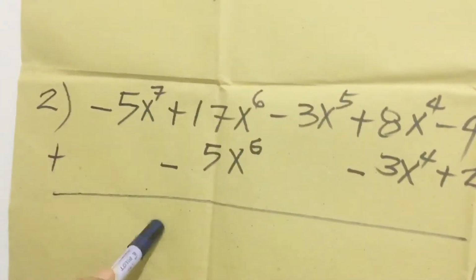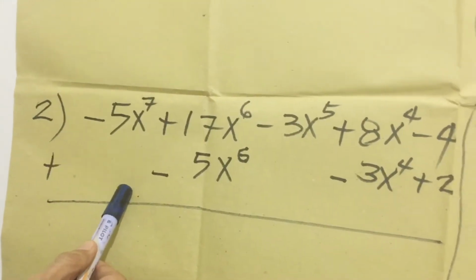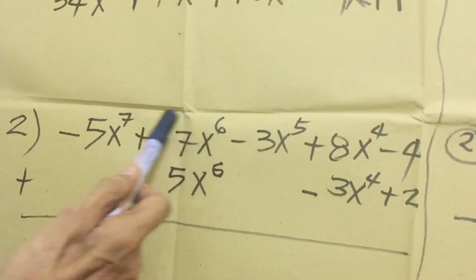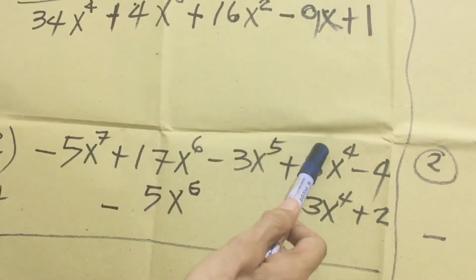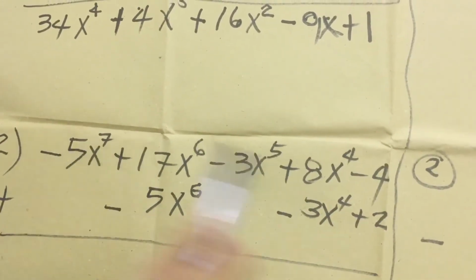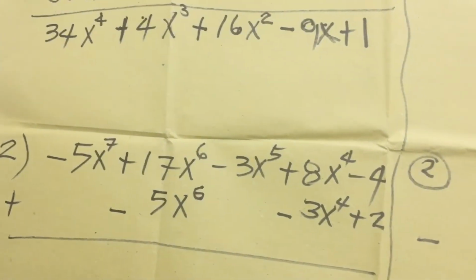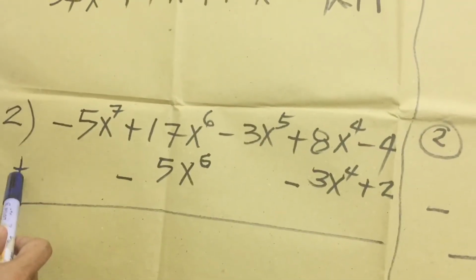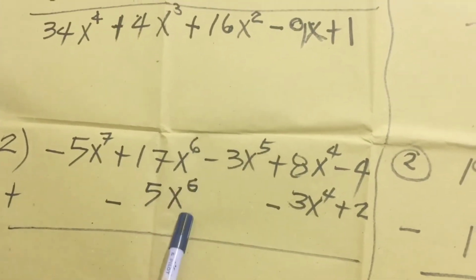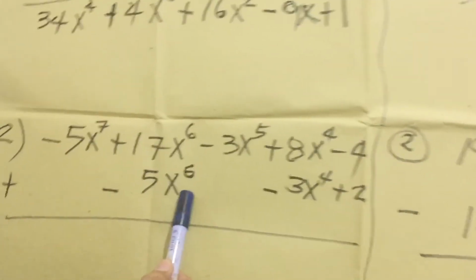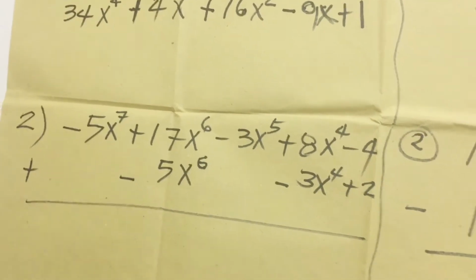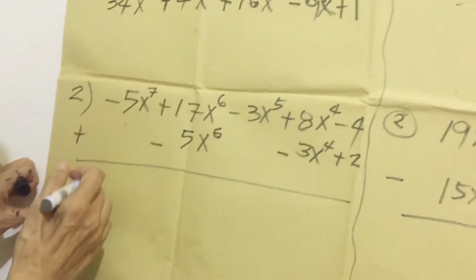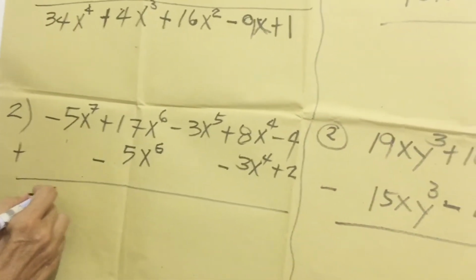So we have to observe first the given exponent 7, 6, 5, 4, 0. So naka-arrange ang exponent. Tapos, ang i-add natin ay the same variable at exponent. Okay. Check natin na okay na. So, i-add na natin siya. Pag wala ditong katapat, just bring down.